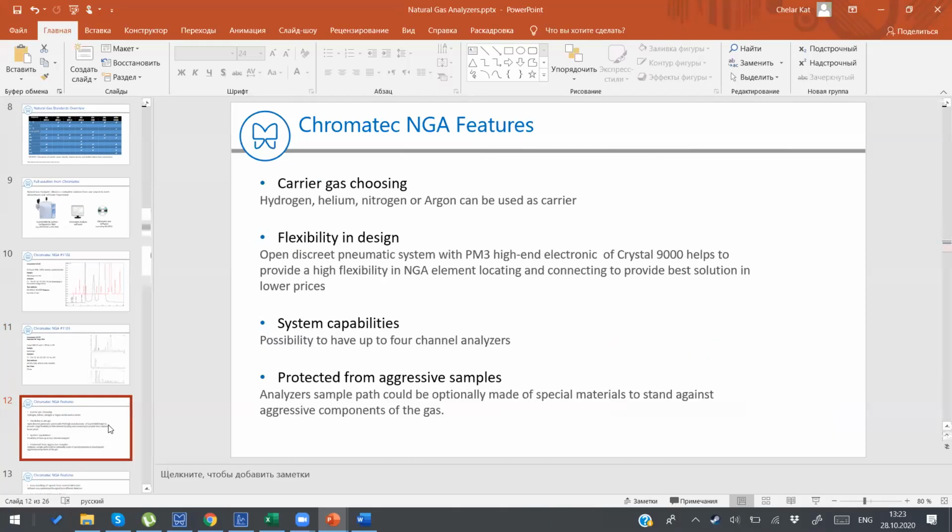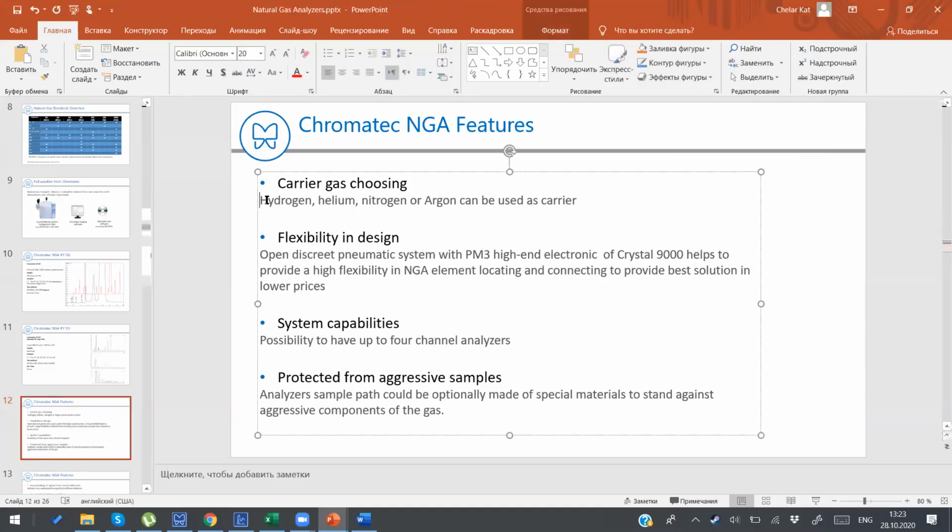Let us talk about some features we have in our natural gas analysis. We have full flexibility to choose the carrier gas we need. We can use argon. It is also a good advantage because many GCs cannot use argon as carrier gas.